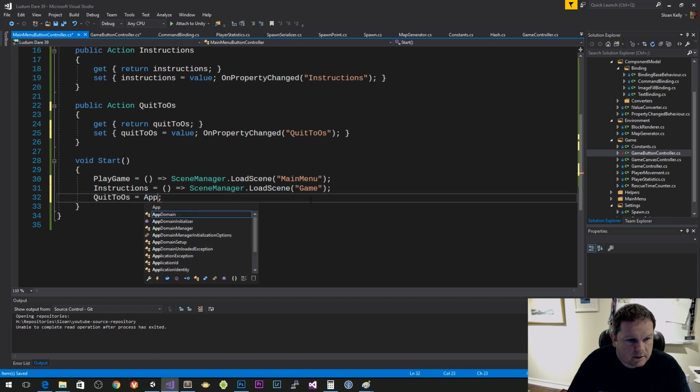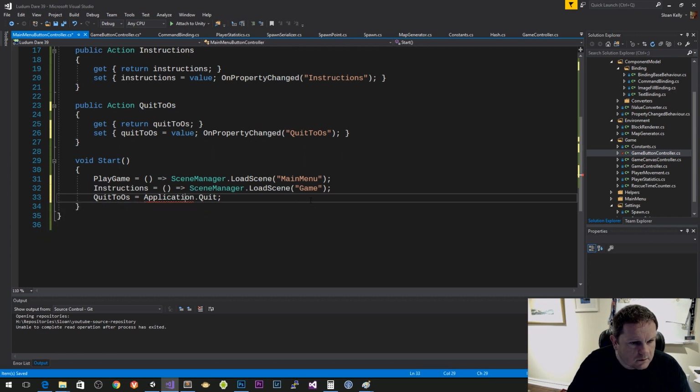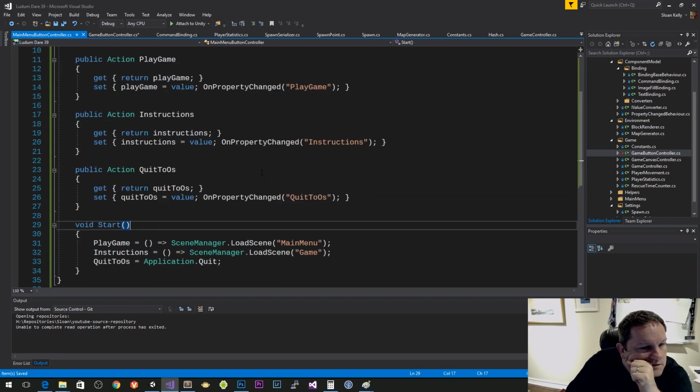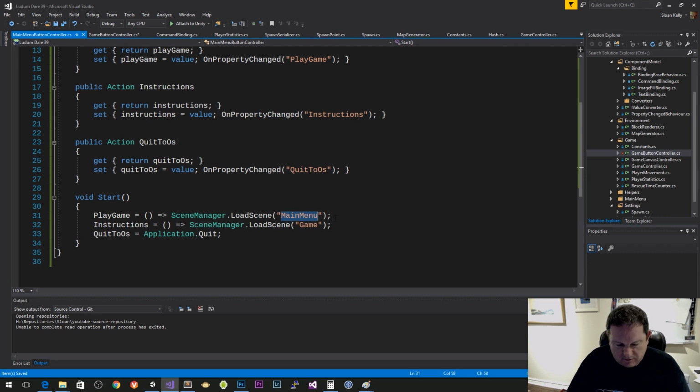Actually, I think we can do Application.Quit. So quit to OS is just that, and then for instructions I kind of want to not load that scene there, but I'm going to choose game and then instructions.